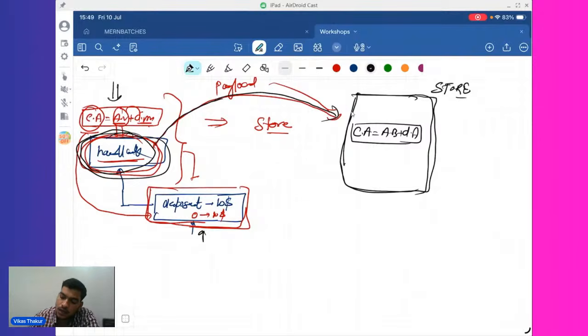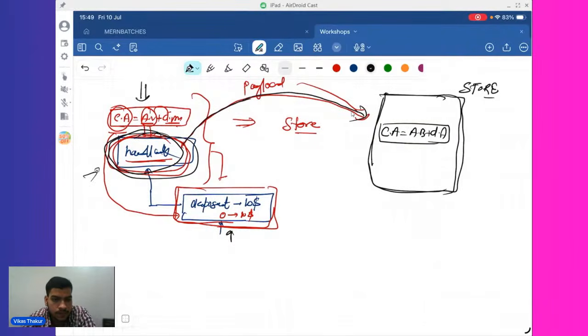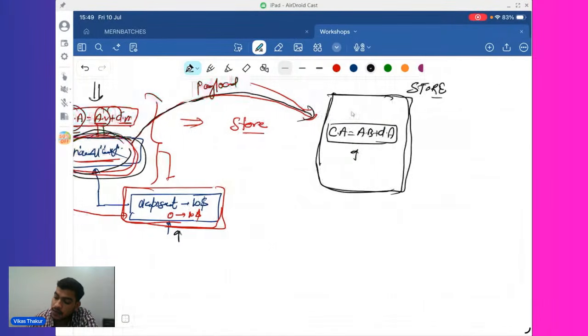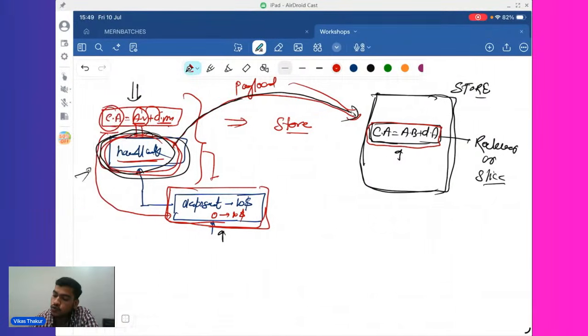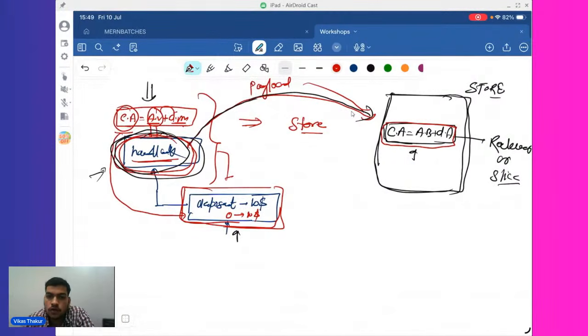So rather than writing logic over the component itself, I will be writing the same logic over here. And the logic that you are writing will be known as reducer or slice. Simple. The function that you are writing is known as reducer, or the part of that particular store will be known as slice, the piece of code that you are writing. And the function that you are writing, you need to define beforehand before you want to use it. Simple, it is common sense. Whenever you want to use a function, you need to define that function earlier.